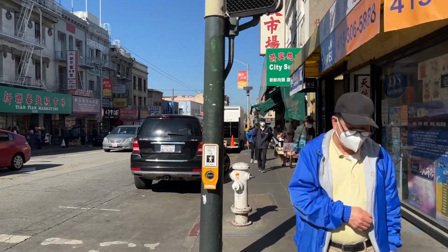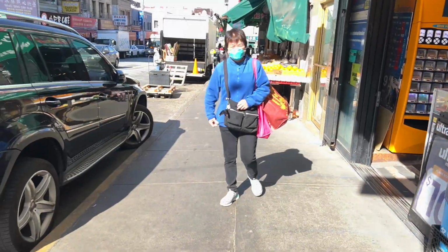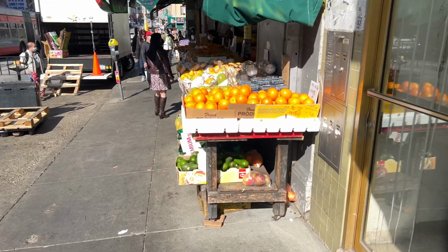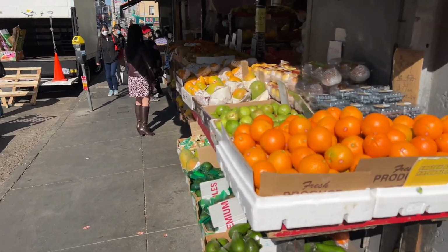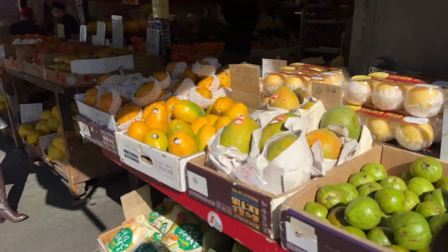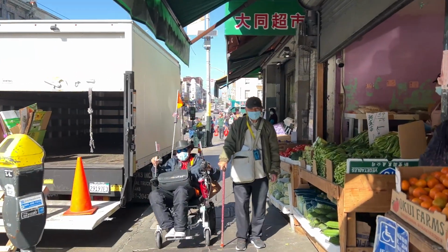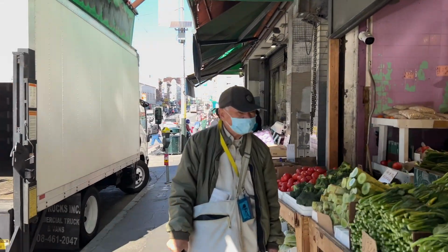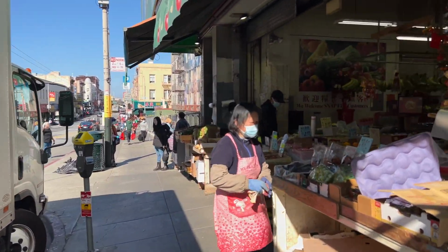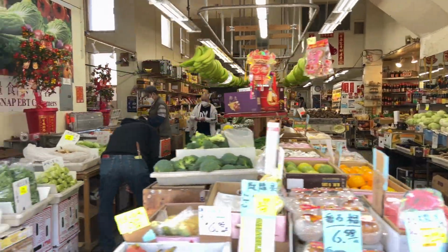One of the things you'll see, especially around Chinese New Year, there's a lot of these stores who are selling oranges. Orange is a very common offering, common gift to give. You'll see them around homes, churches. People give them as a sort of housewarming gift. They'll give them a batch of oranges or a batch of apples. A lot of fruits are used this way here. Plenty more fruits and vegetables here, all extremely fresh.